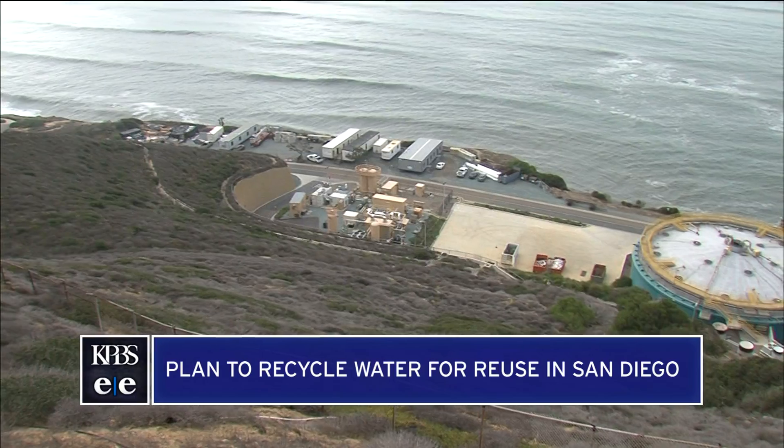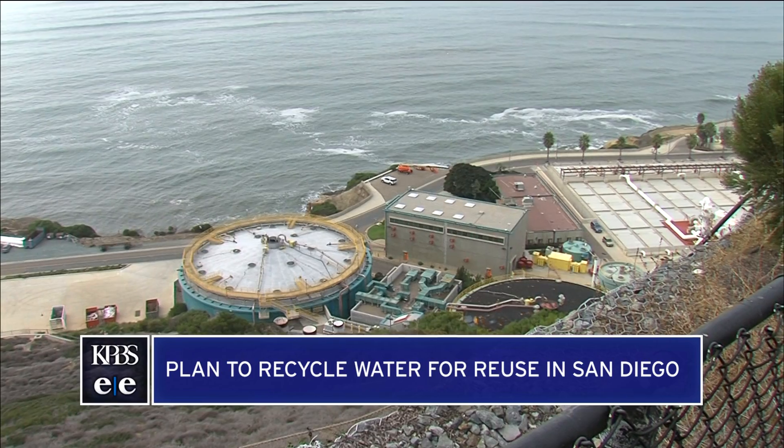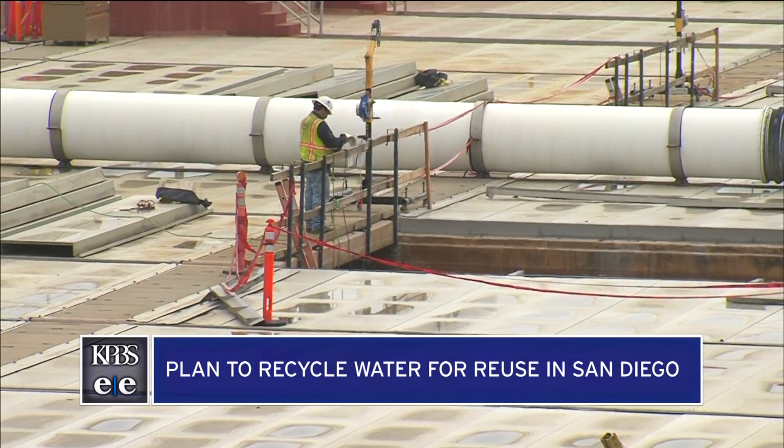The city of San Diego is working on a plan to try and convince the EPA that by allowing us to treat further the recycled water that we have, we would not need to then go into secondary treatment. I also want to dispel the name of toilet to tap because it really is not an accurate reflection of what exactly we are doing. It is a very scientific process — we're doing several treatment processes to get to the result water.